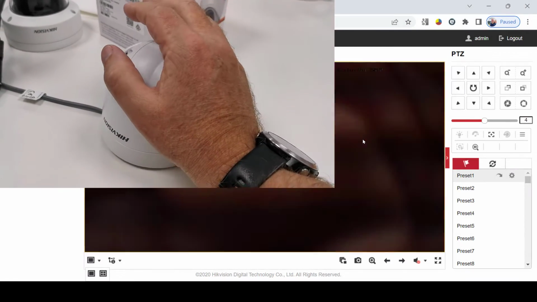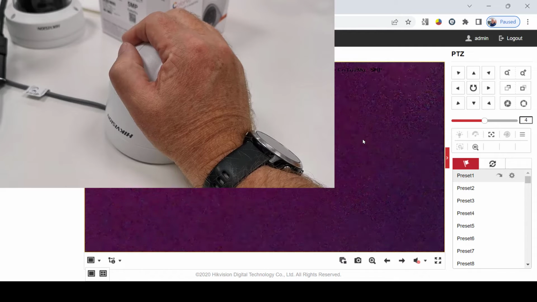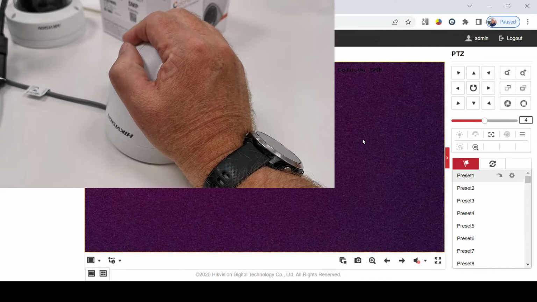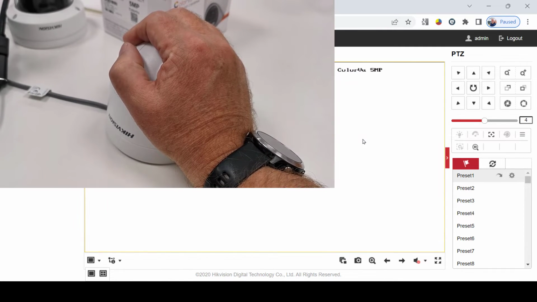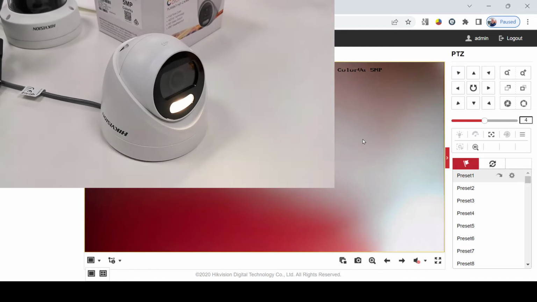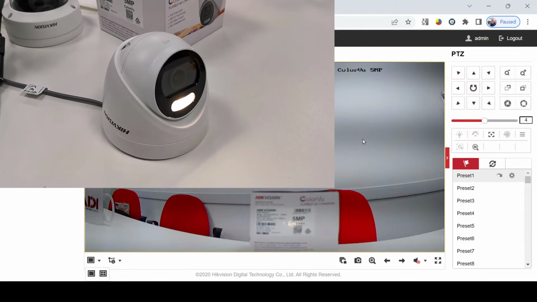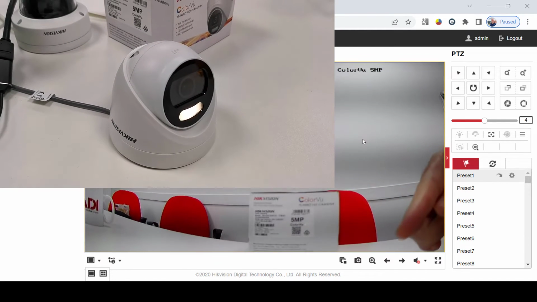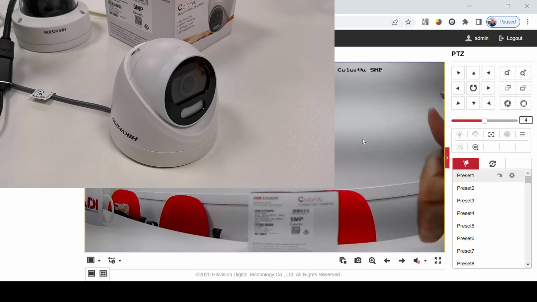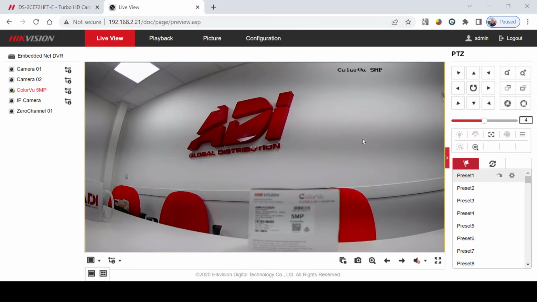Let's put my hand over the lens and see if we can make the white light come on, because it's detecting light levels, and we're just waiting for the white light to go on. So if you were outside, that would make it nice and colourful all night long. And then when the light levels get better, the white light goes back off again. And that's the way it works.